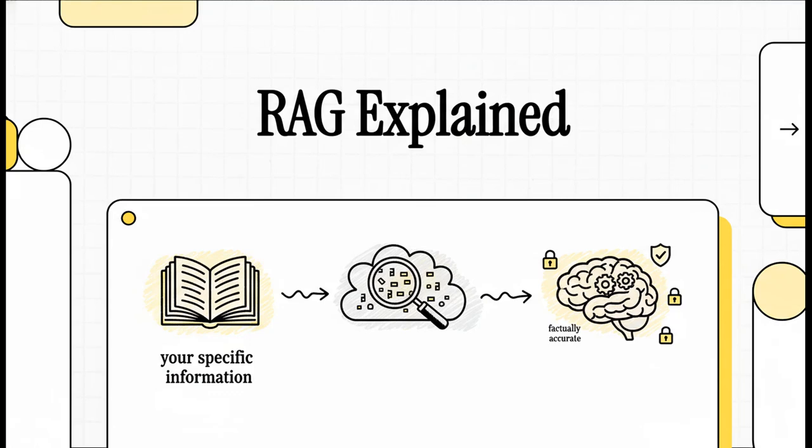So let's talk about one of the biggest challenges in AI right now. You want your AI to be incredibly smart, right? But you also need it to be right. You need it to be factual, especially when it's dealing with your own private, up-to-the-minute data. Well, there's a game-changing technology solving this very problem. It's called Retrieval Augmented Generation, or RAG for short, and in this explainer, we're going to break down exactly how it gives AI a reliable brain.